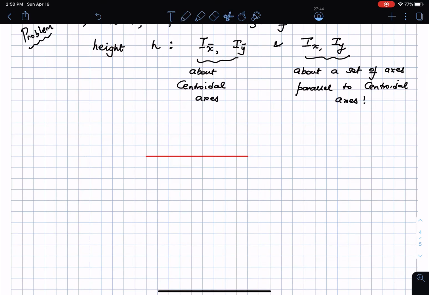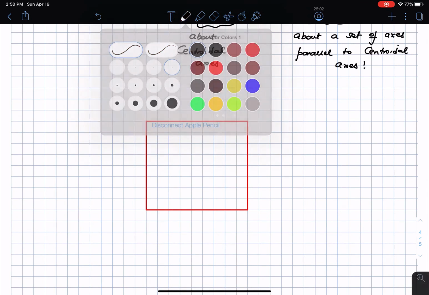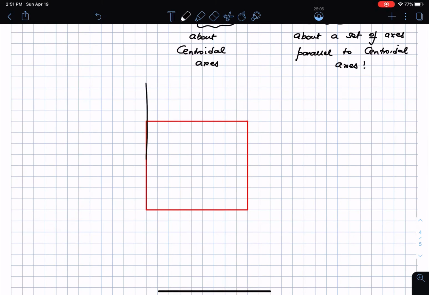I'm not taking any chances today, and I'm just going to draw certain lines and then duplicate them. So here is a rectangular shape, and we are told that there is a pair of axes set up in the following manner. Here is the y-axis, and this is the x-axis. Then we have the centroid of the rectangle, which is right at its geometric center. So somewhere here is the centroid.